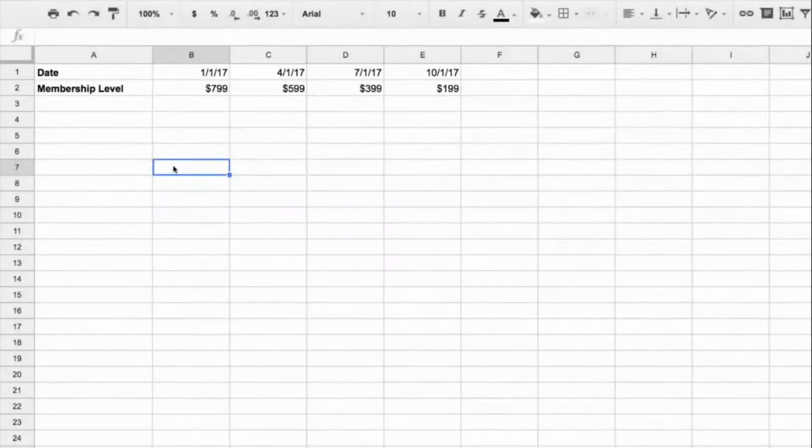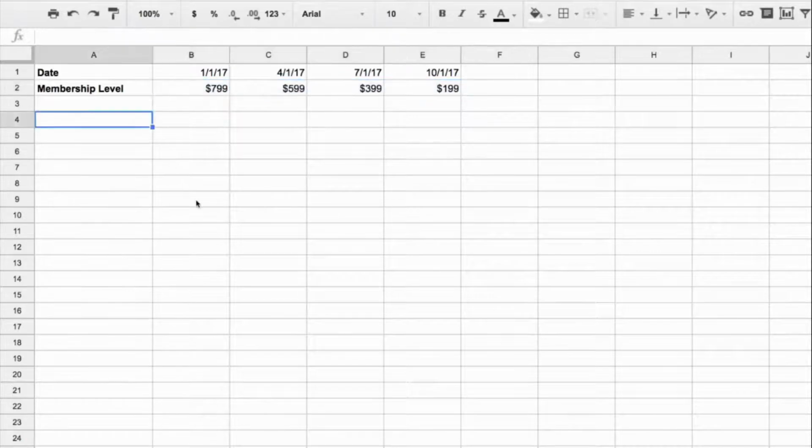Like we saw with the VLOOKUP, it has a true version. So let's take a quick look at this, and this is where the true example is where we don't have an exact match anymore. In this case, I've got 4 dates, the start of each quarter through the year, and this is the fees to join this gym. For example, say if you join at the very beginning of the year, it costs $7.99 for the whole year. If you join at the start of Q2, it's $5.99. If you join at the start of Q3, it's $3.99, and if you join just in Q4, then it's just $1.99 for those last 3 months.